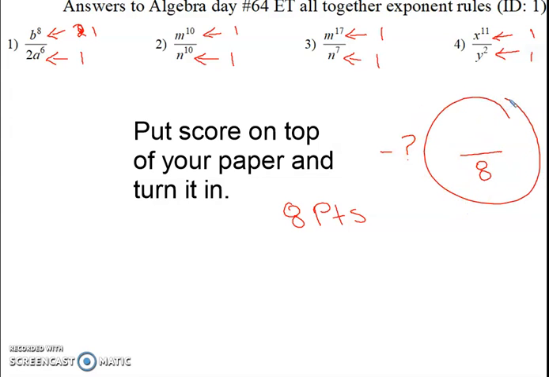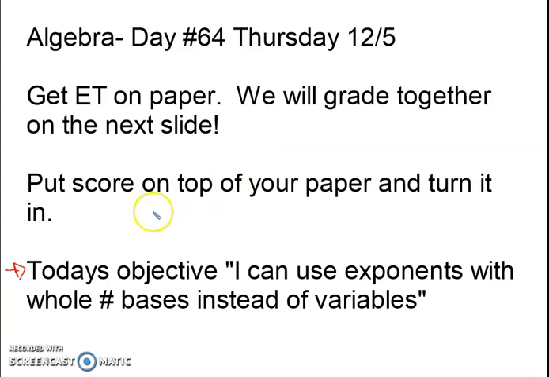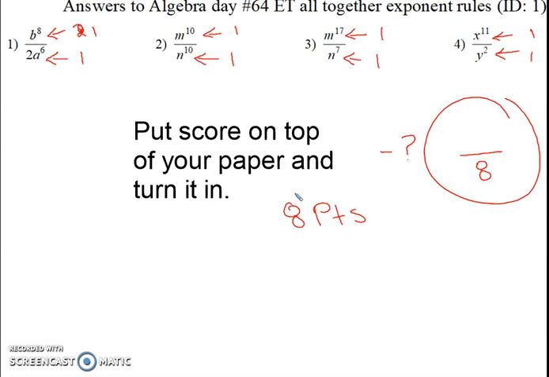Please circle it, put it at the top of your paper. Whoever your assigned turn-in person is will grab those and put your score on top of your paper and turn it in to whoever's in charge of making sure your turn-in bin's organized. Please grab these and make sure they are turned in.